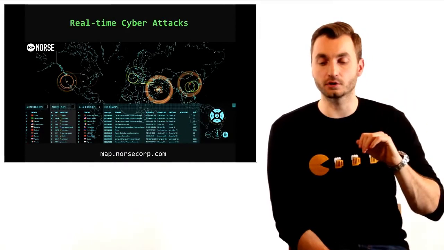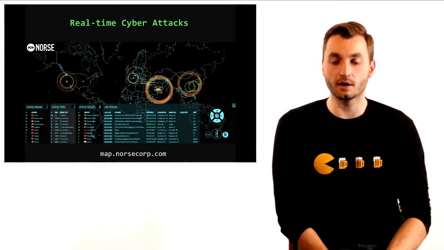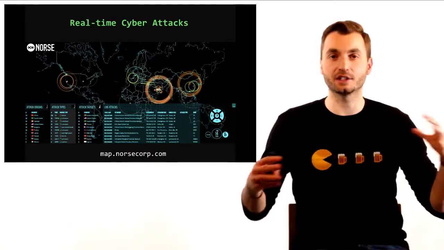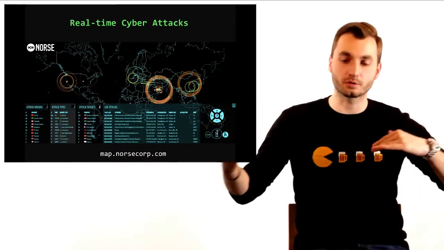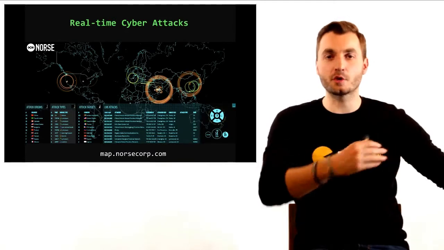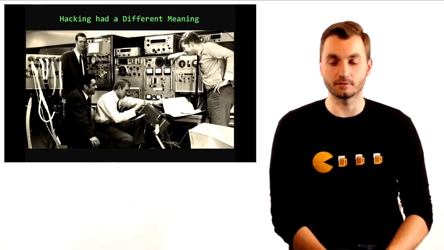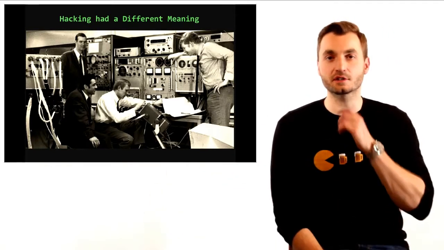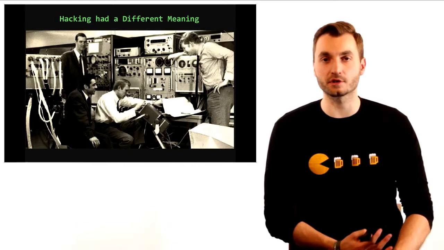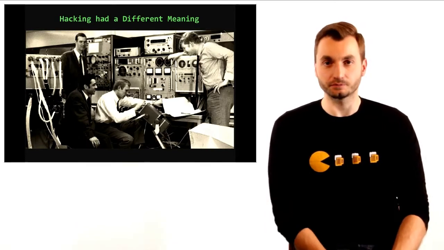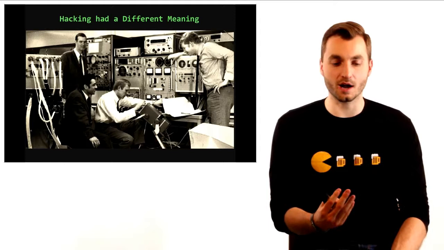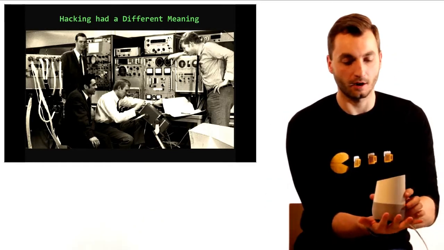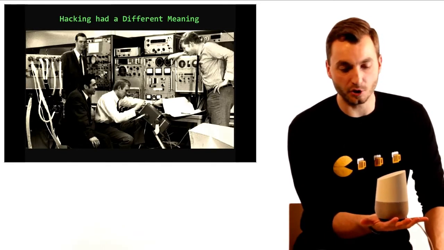Just back to this, hacking has kind of changed its meaning. There is a website where you can see hacks in real time. There is a map where you can see China attacking the US and so on. Now, if we look 70 years into the past, when the first computers were built, we can try to ask Google when the first computer was built. Okay, Google, when was the first computer built?